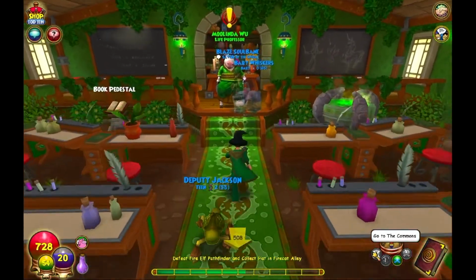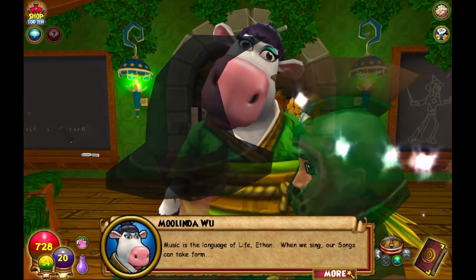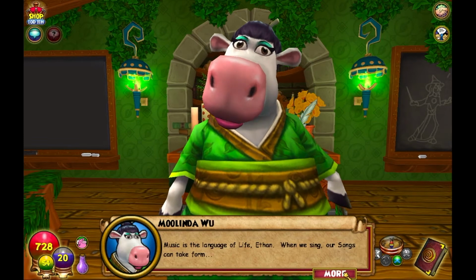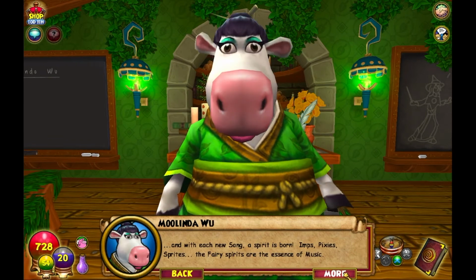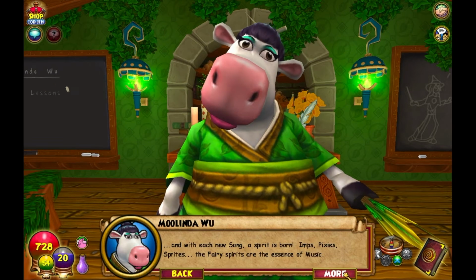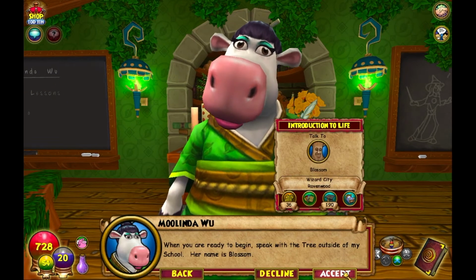Welcome to the Life School. Music is the language of life, young wizard. When we sing, our songs can take form. And with each new song, a spirit is born. Imps, pixies, sprites, the fairy spirits are the essence of music. When you are ready to begin, speak with the tree outside of my school.